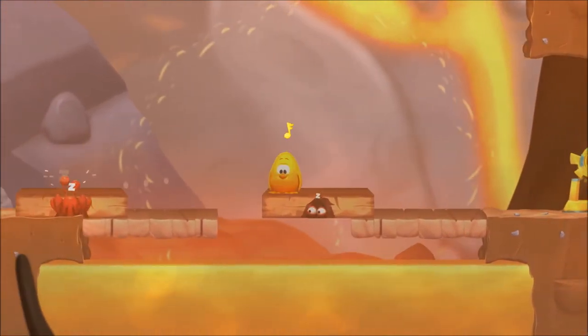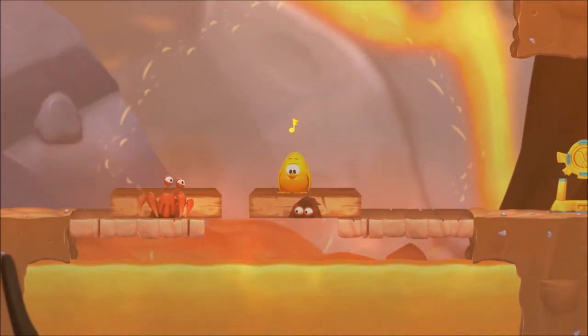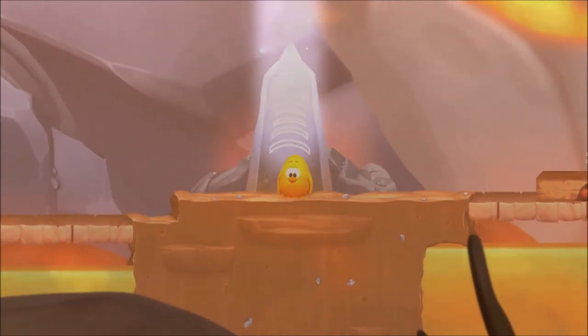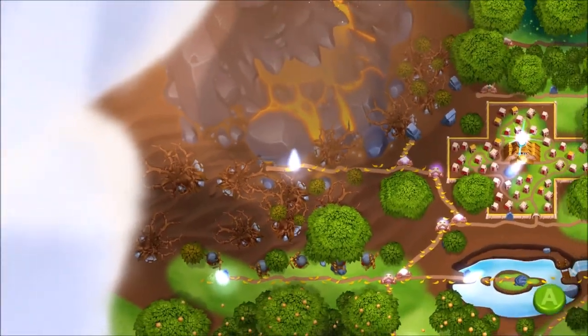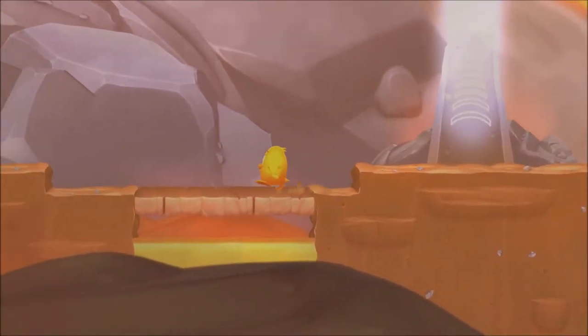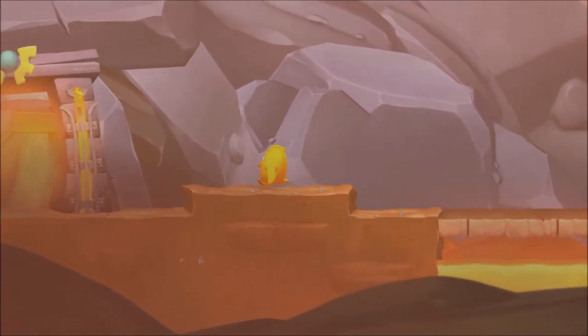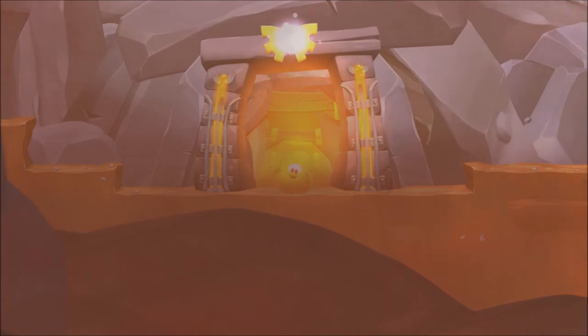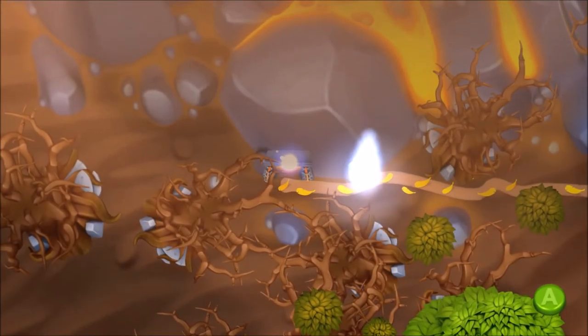Build a bridge. Bridge builder in Toki Tori. Next. Platform. Nearly on the entrance. Go inside in the dark cave. I like this place now. When you see it, I think it looks good. Have fun, people. We see us in the next part.